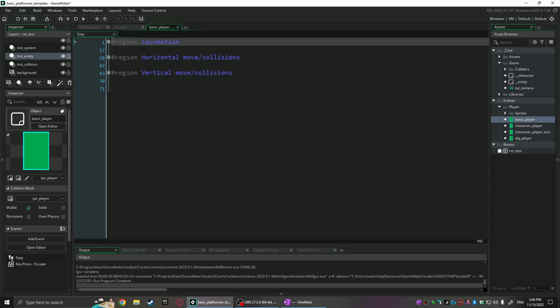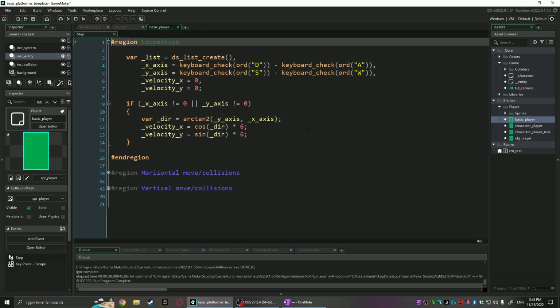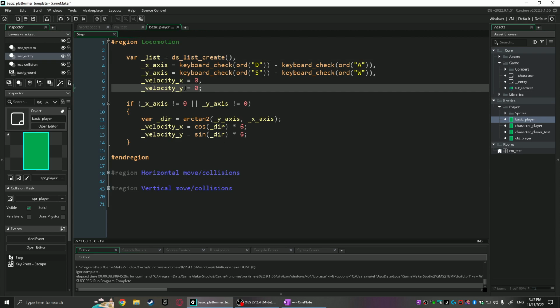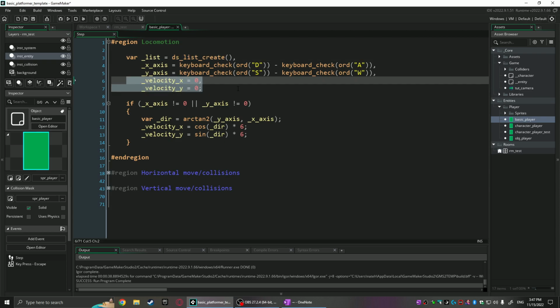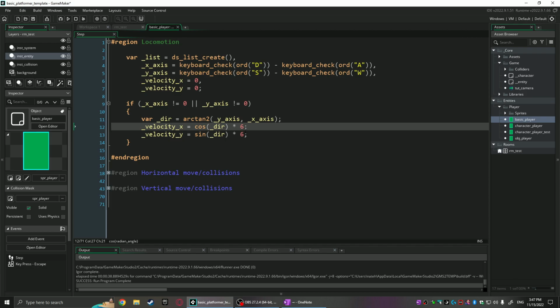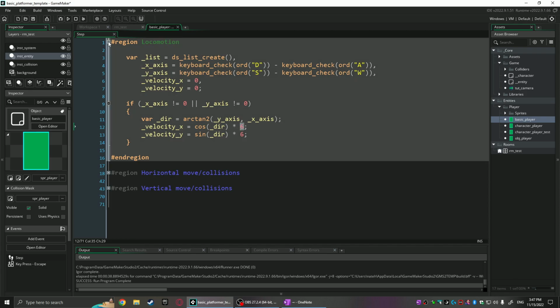So in the step event, I've just set up your basic X and Y input axes, and I have a DS list. That's where we're going to store the collisions, and then a velocity. We're going to start them at 0. Normally in your create event, you're going to set up some movement values and have an actual instance variable that goes with the object. But just to show the basics, so that there's no other clutter, we're just going to do everything completely local and not deal with any of that. So, if either of those axes are pressed, we're going to move. We're going to just do some simple trig to move, and I hard coded a 6 for movement.